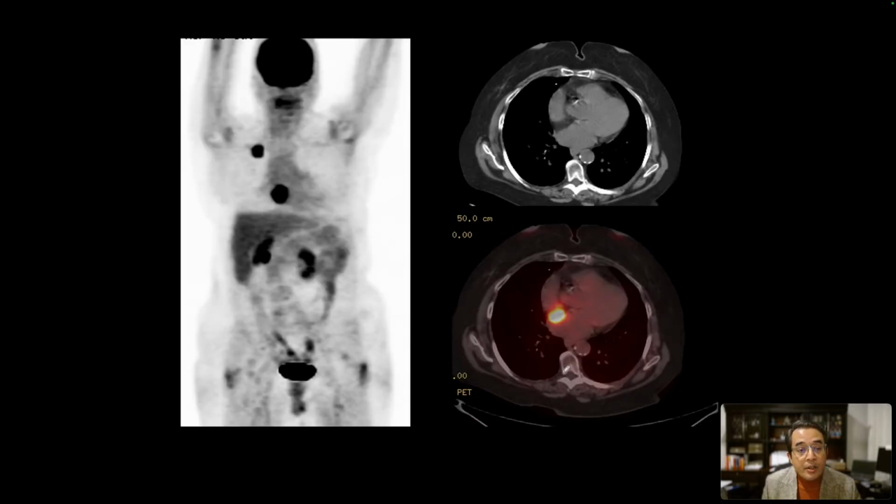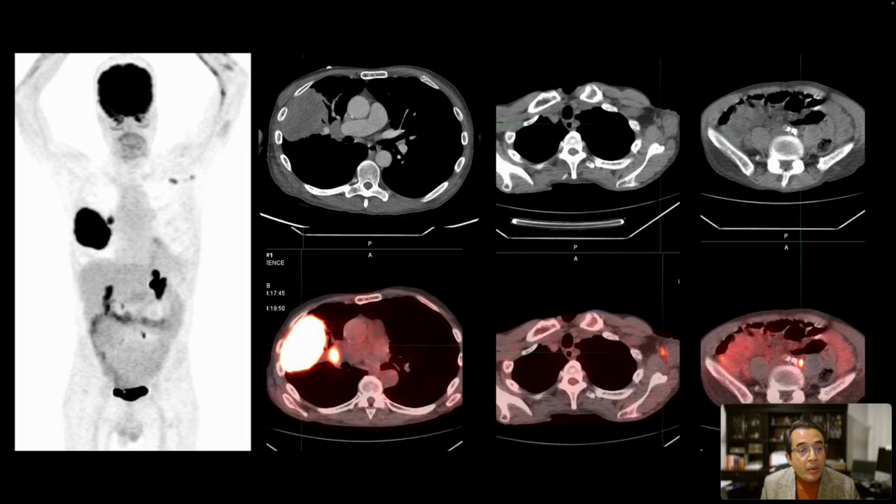Here's our next patient. The rotating image shows the lung cancer in the left upper lobe. And then in the mediastinum, there is this large focus of intense uptake, which corresponds to fat in the interatrial septum, and so this finding is called lipomatous hypertrophy of the interatrial septum. There is brown fat there that can be FDG avid.